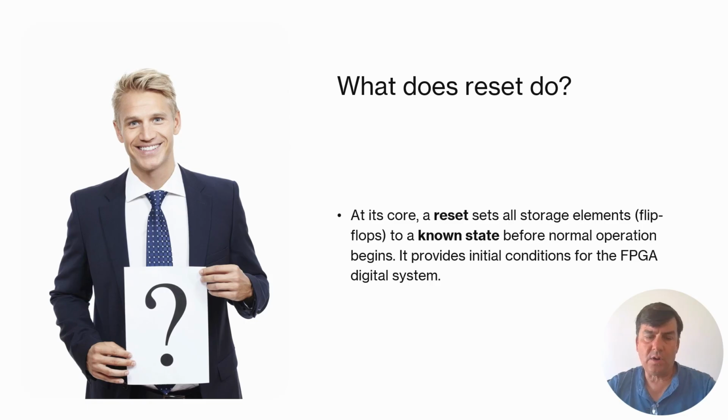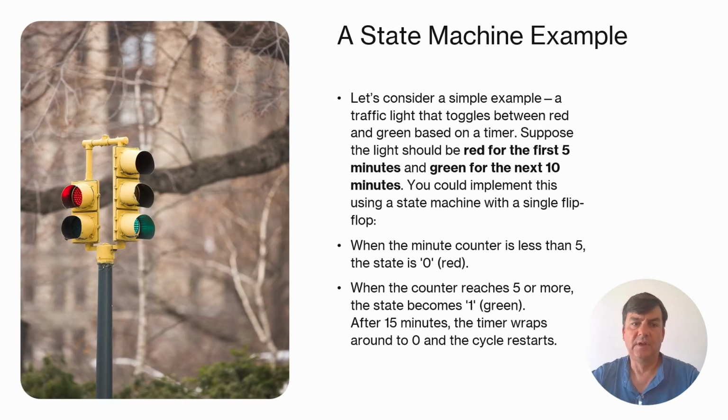At its core, a reset sets all storage elements, like flip-flops, to a known state before normal operation begins. It provides initial conditions for the FPGA digital system. For example, let's consider a simple example, a traffic light that toggles between red and green, based on a timer. Suppose the light should be red for the first 5 minutes and green for the next 10 minutes.